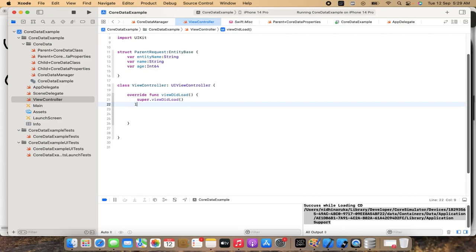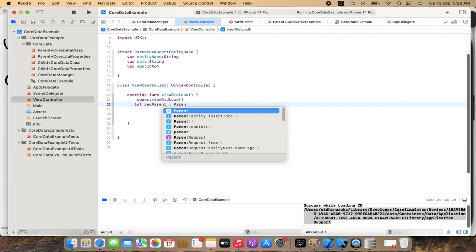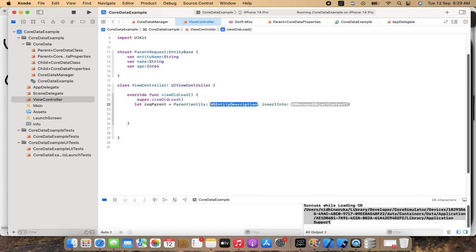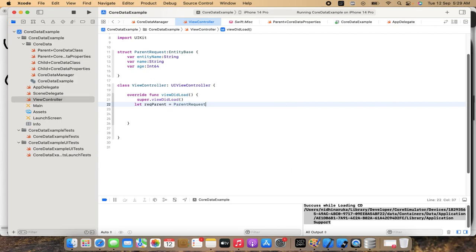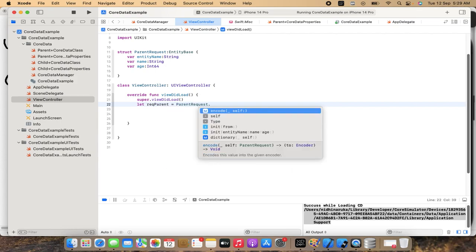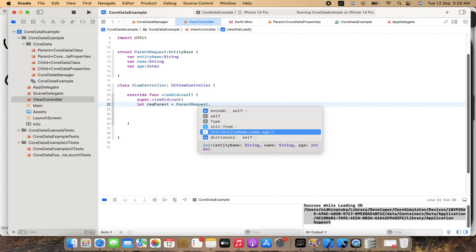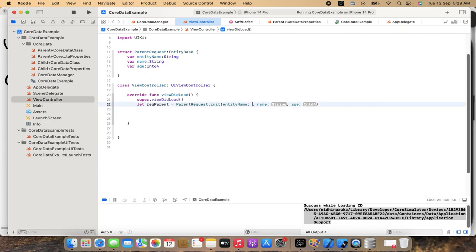Hopefully things will work perfectly fine and we'll see whether it's filling or not. So I need to create a parent request, a request parent entity. The parent request entity name is parent request, not a standard object. So entity name I have already, but still I can give this parent, and the name will be, suppose, like Abhi and 34.